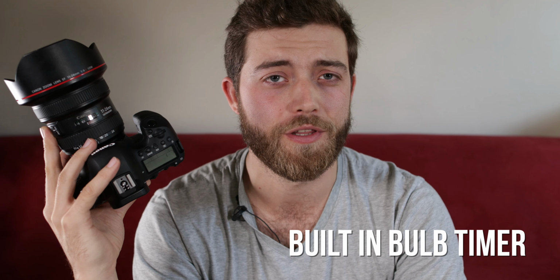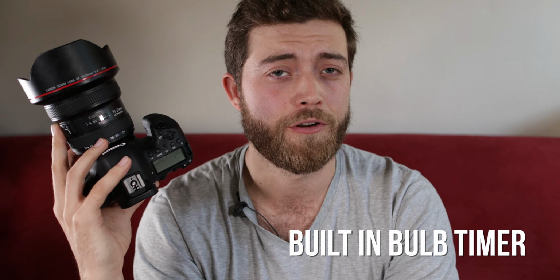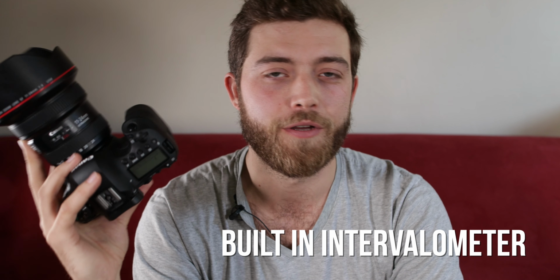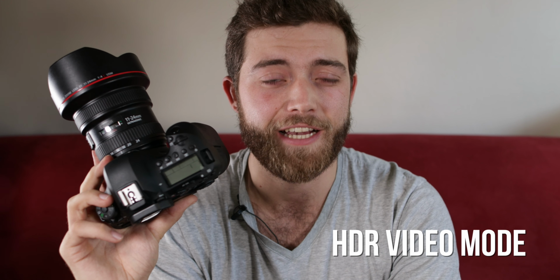There's a couple things in the firmware that I'm pretty excited about, such as the bulb timer, which means you can shoot photos with exposures longer than 30 seconds without having to carry an intervalometer or an external remote around. On the subject of intervalometers, that's also built in, so you don't need that remote if you want to shoot time lapses. So yeah, I think I'm gonna get a couple of these just because it fits so many things for my time-lapse work. On the video side of things, it shoots HDR video, also known as high dynamic range video.